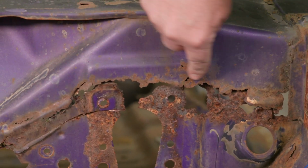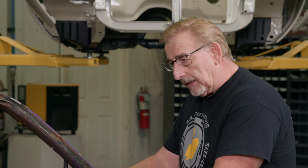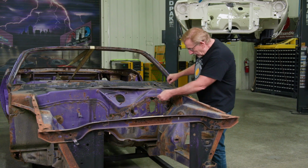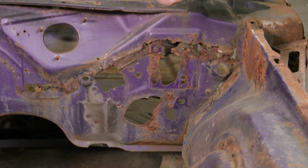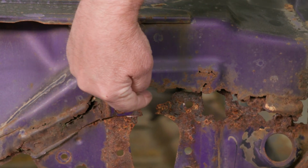If you look at the firewall, we got big problems here around the master cylinder area, but a good portion of the upper cowl panel is savable. A good portion of it is. What we'll most likely do is put some small patches in here, maybe build this down here with a donor piece off of something out back, this small little area, so we can maintain this. We will have to put a firewall on it.